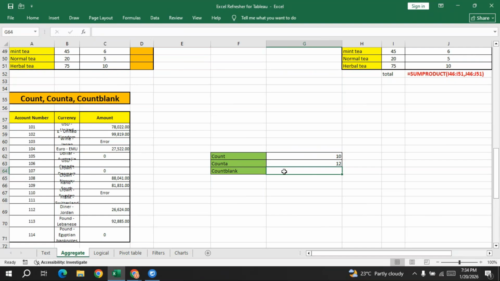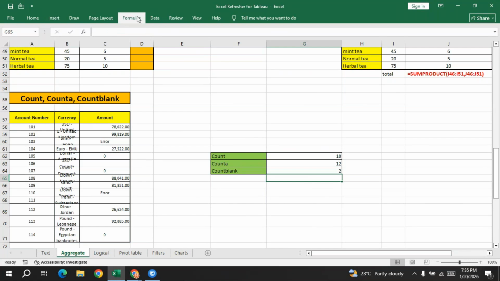COUNTBLANK. In this selected range, Excel is going to tell me how many blank cells are there. So there are 2 blank cells.